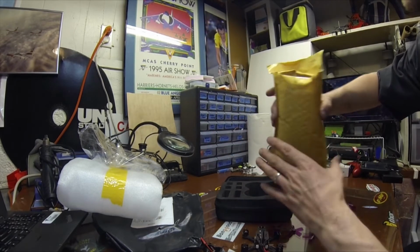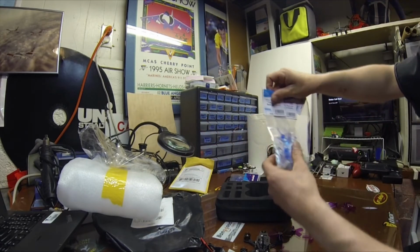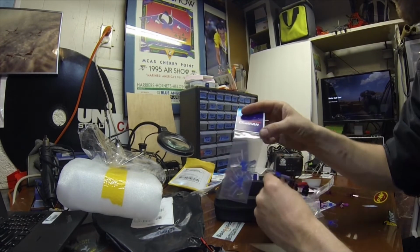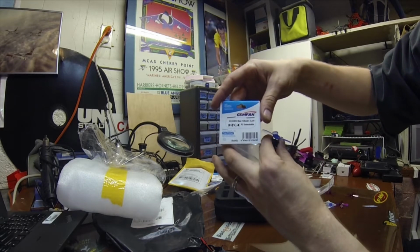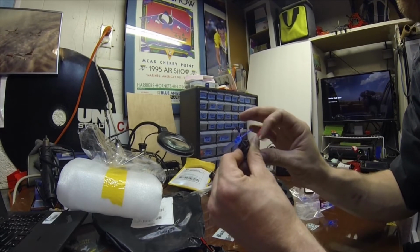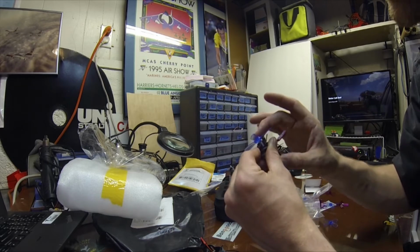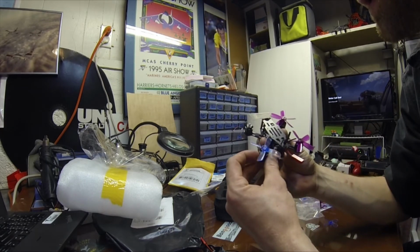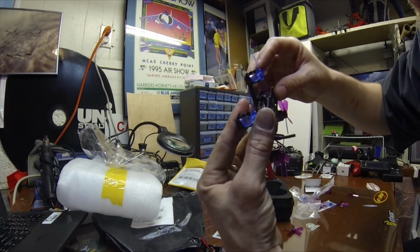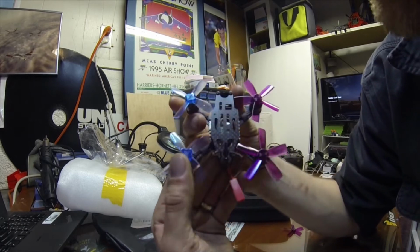And then I have also got these from Colin at SpinTech. New 2035, the BN is supposed to be the unbreakable edition. It feels nice and flexy. It definitely feels like these are going to be a very resilient prop. It doesn't look like they're going to hit, but man, is that close.